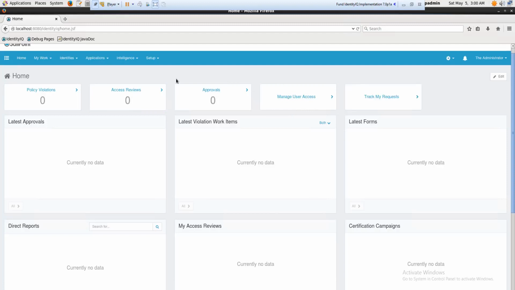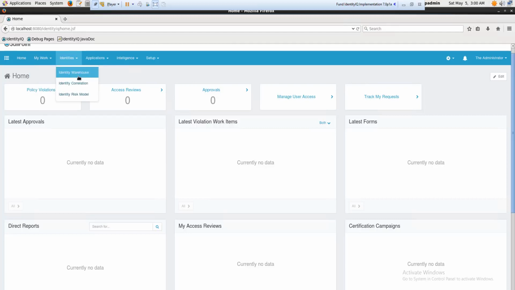And if you go deeper into a lot of other stuff, you can see this thing. So you can see in my work, identities, all this stuff. Let's go through this one by one on a high-level basis. First of all, this is the same stuff that you see here: my access reviews, access requests, policy violations, how many violations on policies have been done, and what kind of violations, all that stuff will be listed out here. Then here you can see identity warehouse.